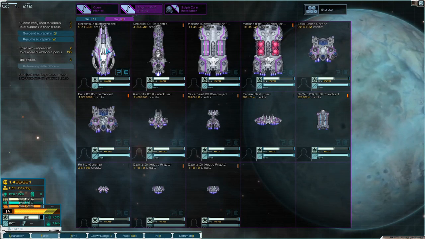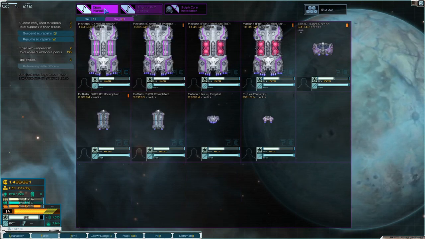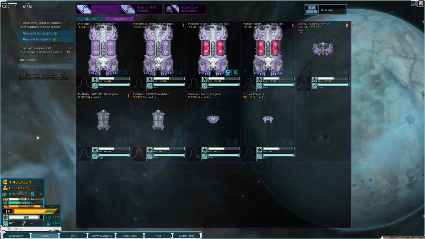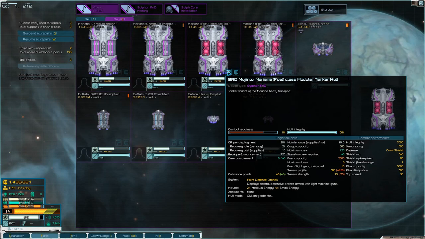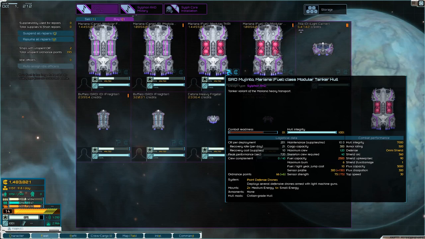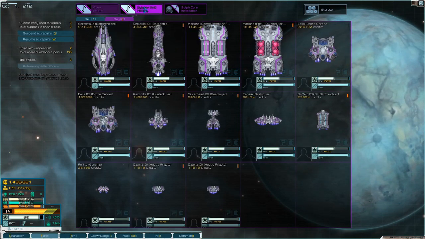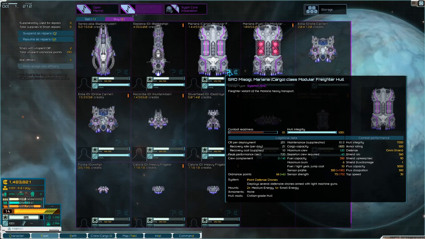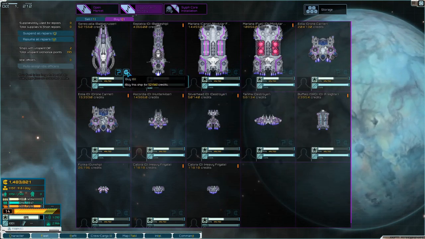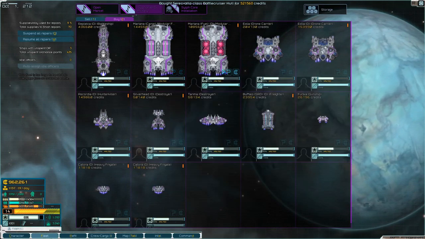I might get this Ceres Vala. I think I will get it. And maybe this Mariana fuel thing as well. 2500 fuel capacity. Quite defense drones as well. Though I would never take it into battle. You know what? How much cargo can you take? 1,800. Alright, we're buying you. And we're buying you. And you.